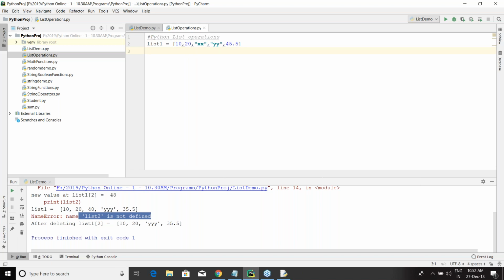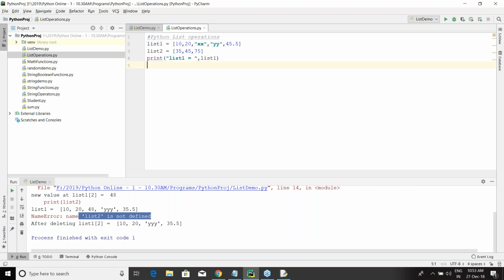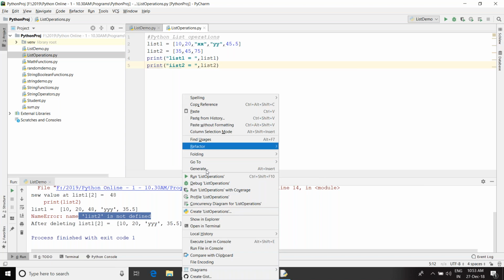Then list2 equal to some values: 35, 45, 75 and so on. Then print list1 equal to the value of list1, then print list2 equal to the value of list2. I'm just doing the print operation up to here, where it will display the lists for us.